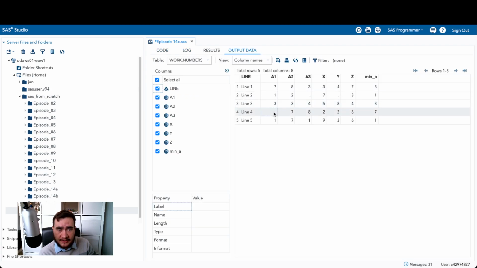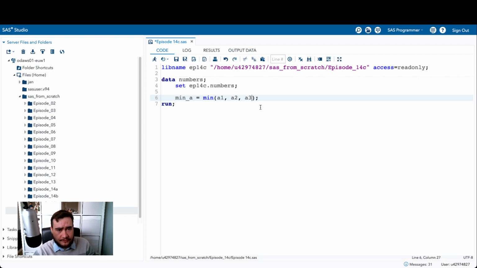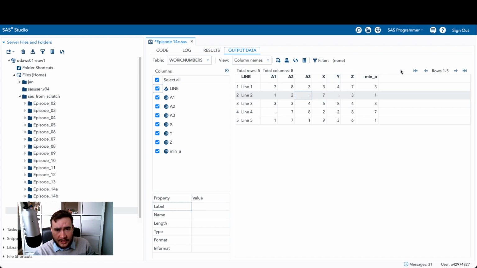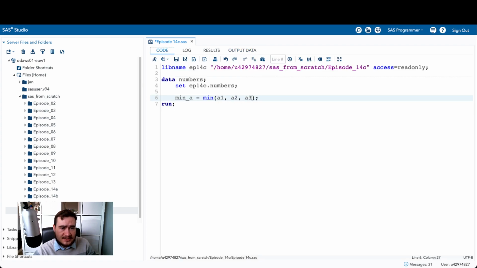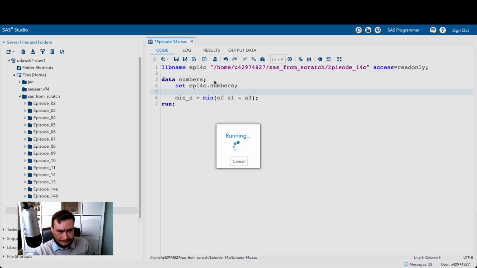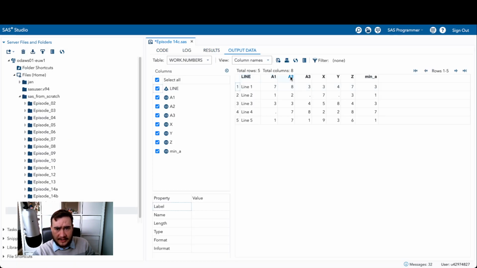Whereas in R, you specifically have to specify whether you want to remove NAs or not. The min, the max, the mean functions will simply not take them into account. The very cool thing that SAS allows you to do, for example, imagine that we had from A1 to A10, and it wasn't as simple as typing A1, A2, A3. SAS has the OF keyword at its disposal. And if you put the OF keyword in a particular range, SAS will fill in the values in between.